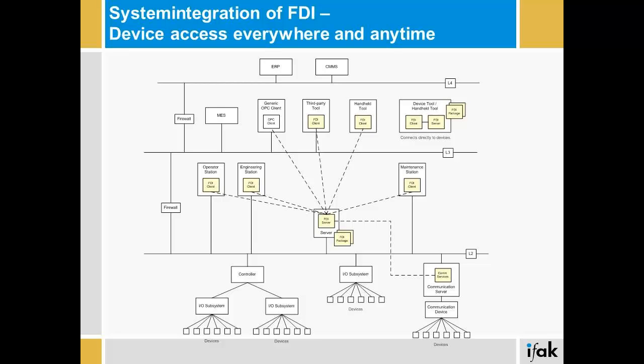And this slide shows us that there are the devices at the lowest level underneath I/O subsystems or I/O controllers, but in our system at DCS level, or at commissioning level, or at an even higher level, which means third-party tools, MES tools, we want to have access to the field devices. And FDI is announced to provide this, and this is the main goal. Okay, this is our intention.